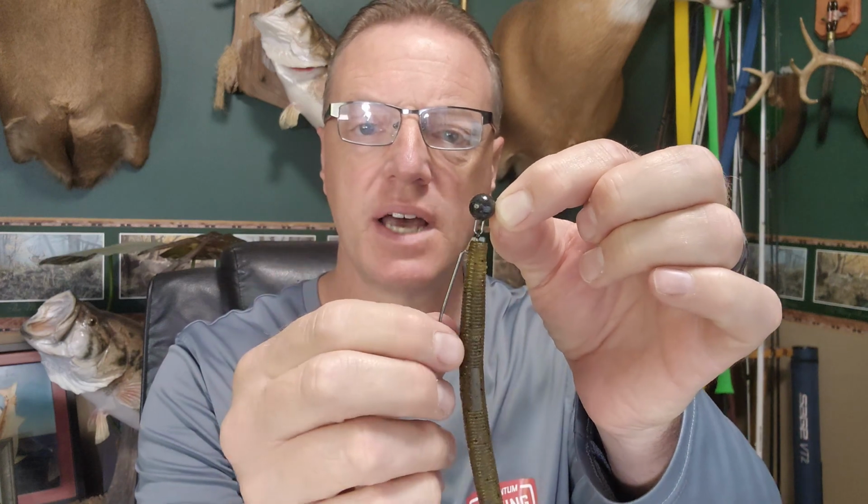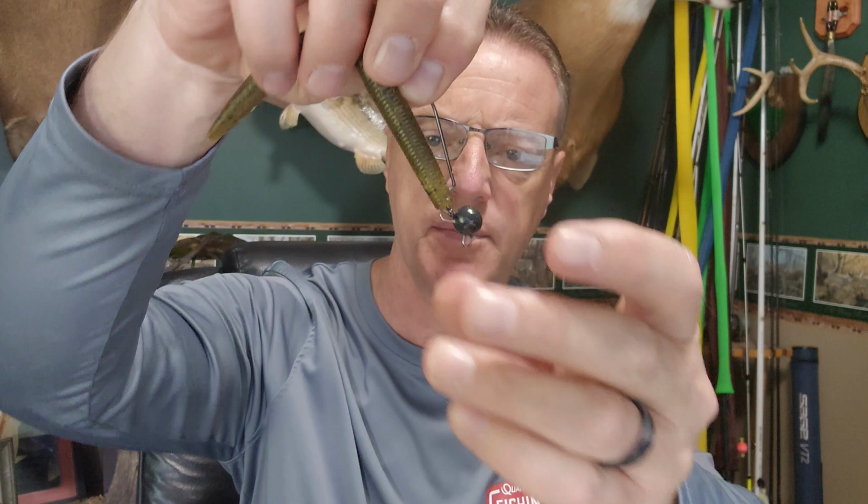One other jig head I want to mention real quick, since we're talking about the shaky head and jig heads, is this swing head design. What that is, it has a ball head on top, and you can see that top just swings freely up there.